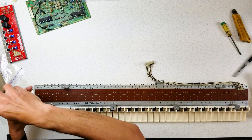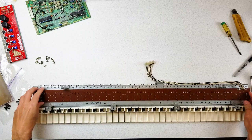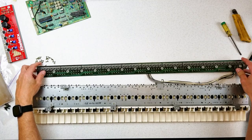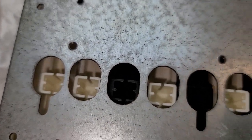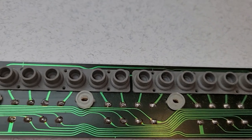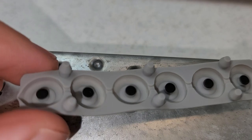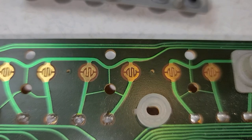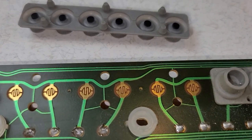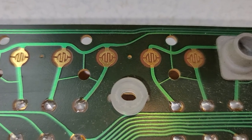This circuit board is held against the back of this keybed so that when the keys come down they can push the contacts. I'm going to remove these screws so we can remove the circuit board and get a better view of exactly how it all works. And there is our contact strip. As you can see, when you press a key, this little piece of plastic pushes through here and that pushes on each of these little rubber contacts. The rubber contact has black conductive carbon — a conductive surface painted onto the silicone rubber — and here you can see the gold-plated contacts that the rubber contacts connect to. They're basically just a switch. When you push this down, this rubber contact pushes down and connects the two parts of this little switch together, and the synthesizer sees that the key has been pressed and knows to sound the note.